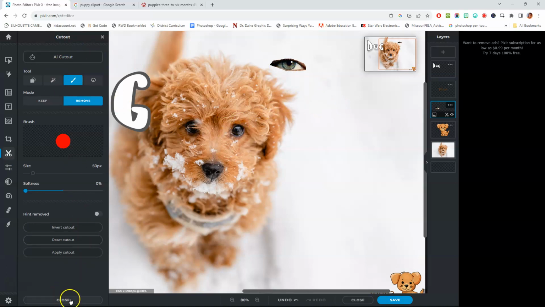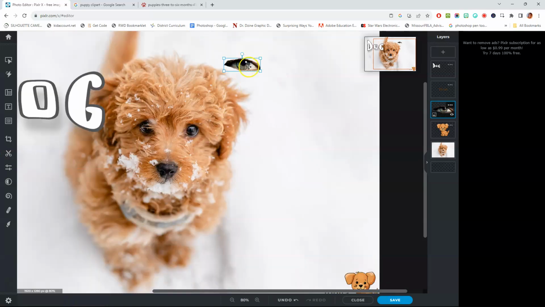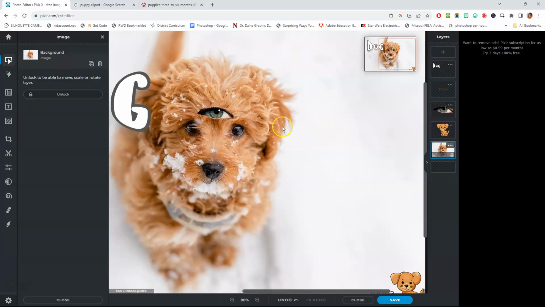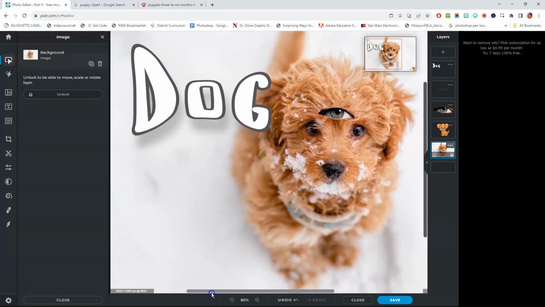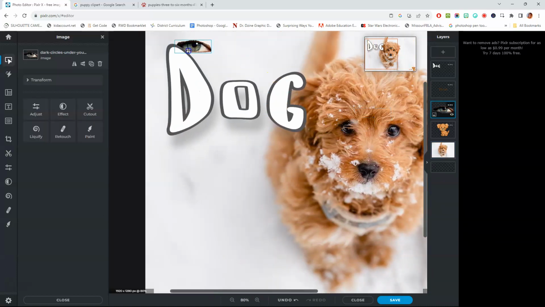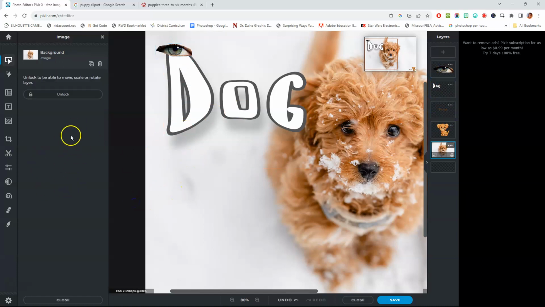So if there's a close button at the bottom of these or an apply, you do have to click that. So I'm going to apply my cutout and hit close. And now there we go. So we can give him a third eye, I guess, or whatever. Okay. In your example, please don't be super weird. Just another picture somewhere. If you had another little dog that you cut off, you could put it over here. If you need it to be in front, just drag these layers so it's up higher. Okay. All right. And then click off of it so you can do other things.